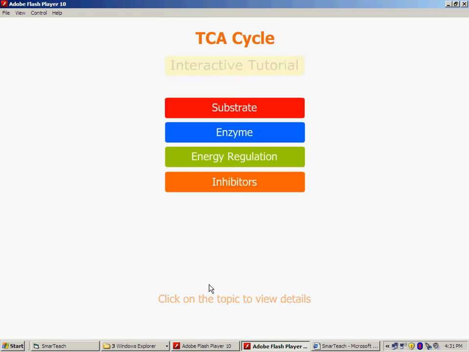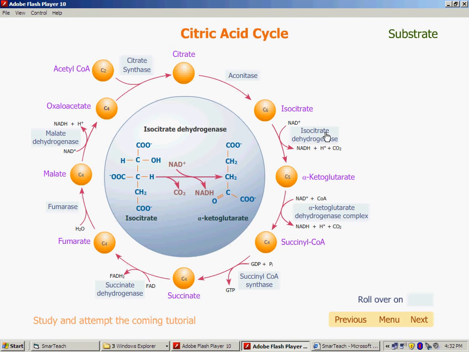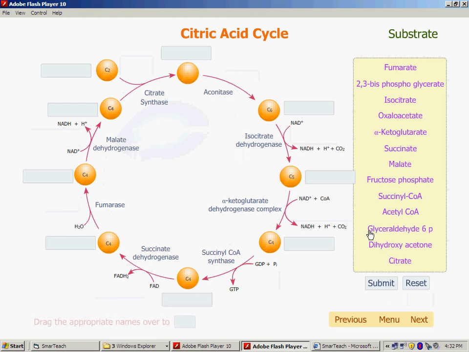What I also have are interactive things which are available to me. So as I finish my lecture on say the TCA cycle, I can give students these exercises to do. So here it allows the student to learn at his own pace, or the teacher to be teaching this. So I can go over a particular reaction and show the details of that reaction, or I can conduct a quiz.